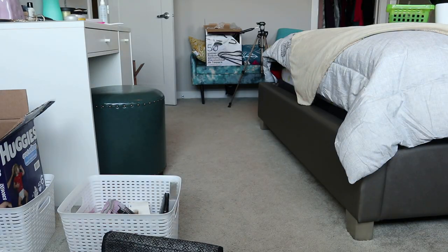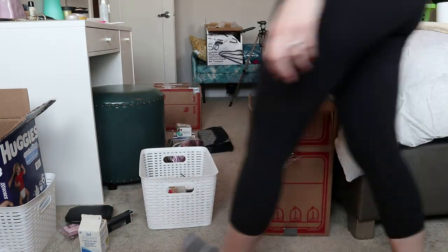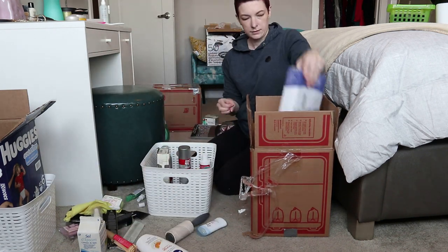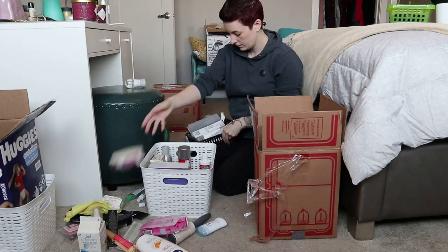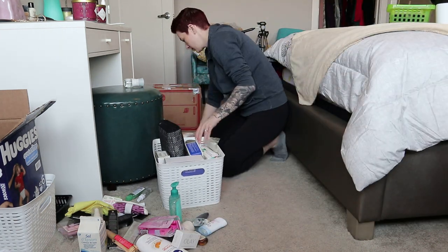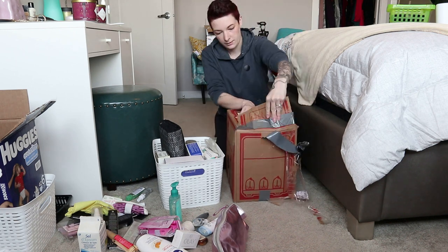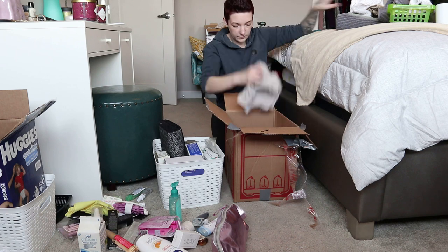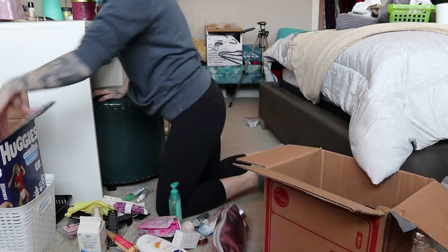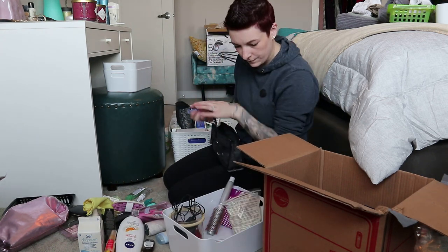We did get some of her house set up, but we've been struggling with the bathroom spaces. One thing we did not notice when she purchased this house is there is no linen closet — so spots for furniture cleaners, extra products, or even towels, we had to get creative. The first thing I did was unpack the boxes we still hadn't got to and sort them into sections: stuff she'll use right away, back stock, stuff for a different area, and stuff for the laundry room, so I could see how much we had to fit into these areas.